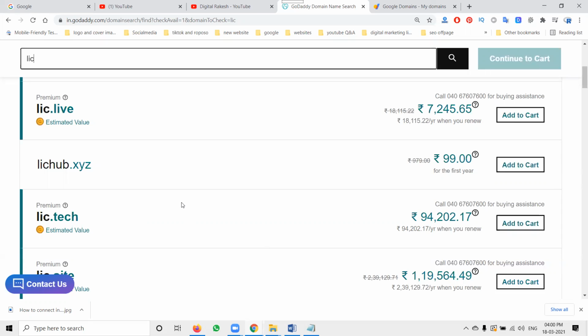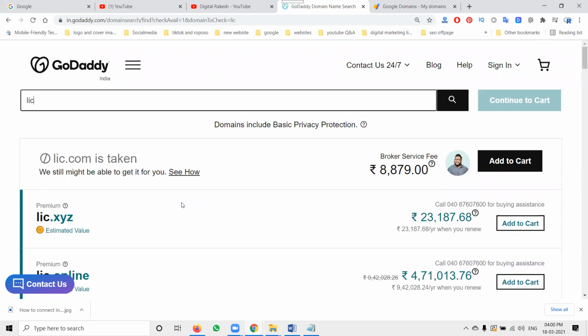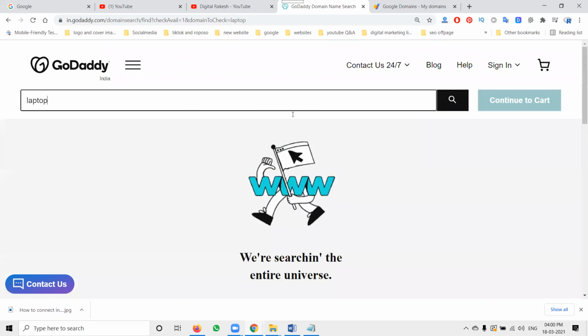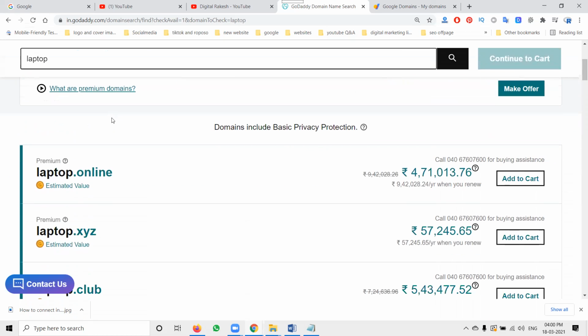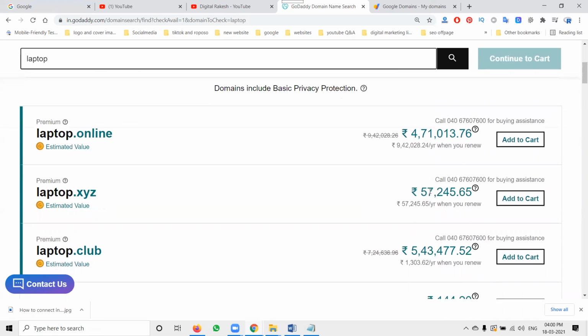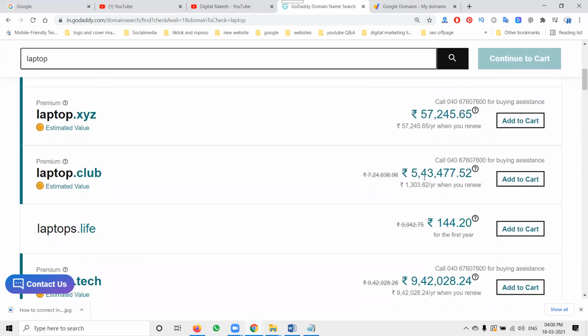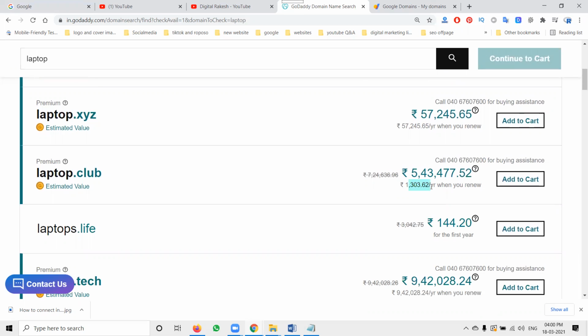And domain purchasing is very important for domain authority. Depending on your business, select here. You need high search volume keywords, and those will show premium domain prices. Now it's available for 23 crores. So it will be 4 lakhs. Next day will be 9 lakhs. It will be 57, continuing for lifetime at the same price. Here it will be 5 lakhs. Next year will be the simple domain price.